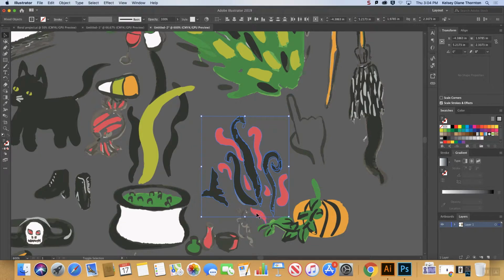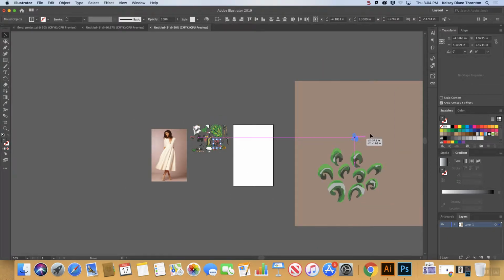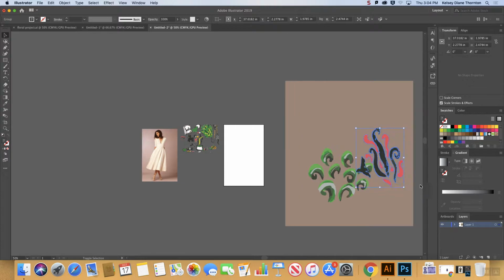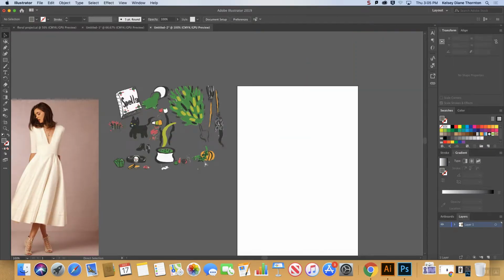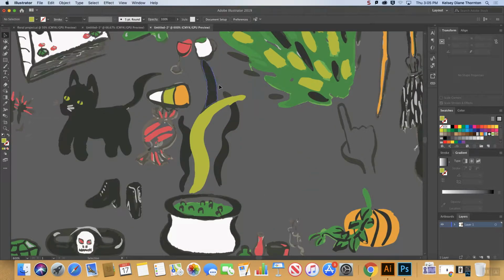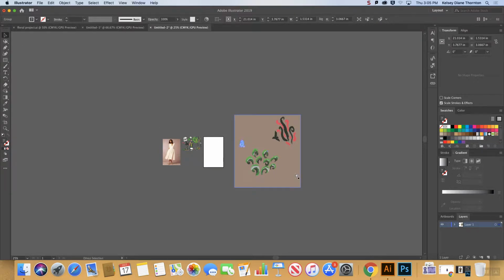So we can switch to the black selection tool and then just hold shift and click on that one. And let's bring this over to my repeating pattern and we'll group it. And we'll make it really big. So maybe I can try to arrange this so some of the top is these black and white swirls or black and red swirls, and then the bottom are some of these other swirls. You don't have to go crazy or anything, but let's grab all of these.